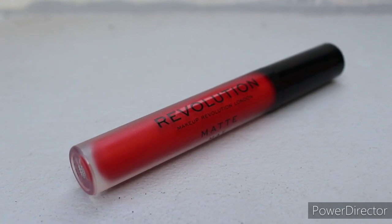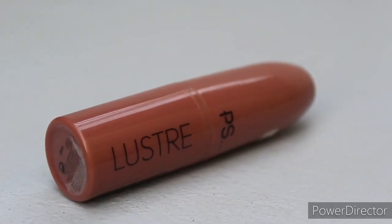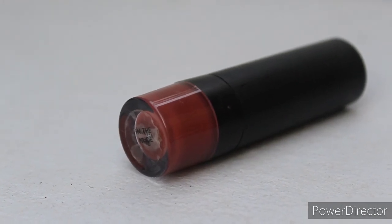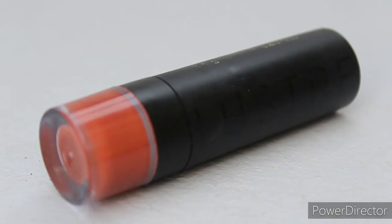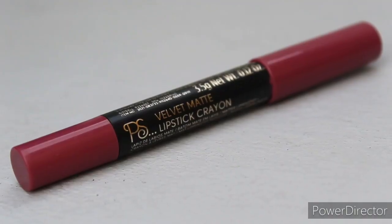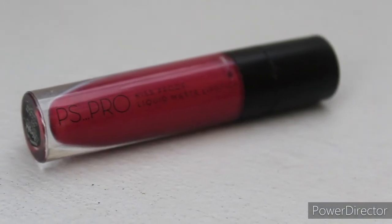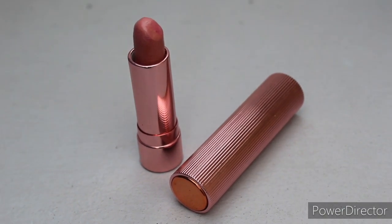This is Revolution Makeup Revolution London Matte Matte in the shade Matte Destiny 133. This is PS Lester in the shade Lava. This is PS Lester again in the shade Tossed. This is PS Lester in the shade Shotgun. This is PS Lester in the shade Red Velvet. This is PS Lester in the shade Nude. This is PS Lester in the shade Bombshell. This is PS Velvet Matte Lipstick Crayon in the shade Dusty Rose. This is MUA Looks Velvet Matte Lipstick in the shade hashtag 8. This is PS Pro Liquid Matte Lipstick 03 in the shade Rose in Danger. This is PS Bright Try First Kiss Lipstick in the shade Bachelor 8.